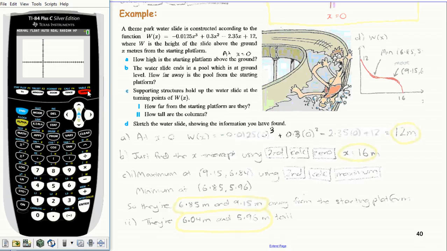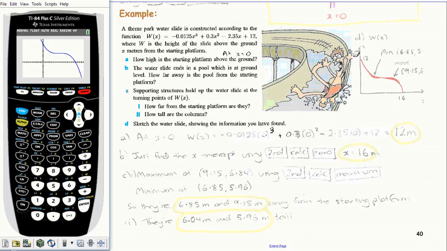That looks a bit better, doesn't it? Nice. So technically, the slide's not going below ground or before the starting position. The slide is really just from here to here. Finishes there, starts there. So when I do my little sketch, I'm just going to sketch this region. I wouldn't bother sketching outside here or down there because it doesn't make sense in the real world. Just sketch these ones because it's a real world situation. As we said, the slide doesn't go underground, we're assuming.